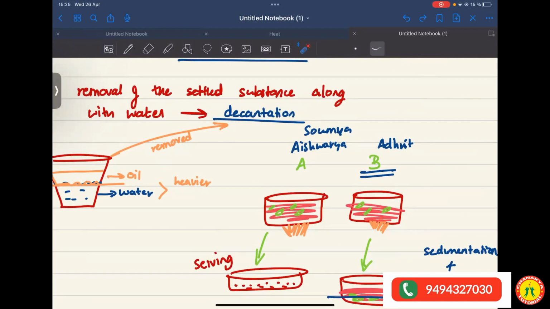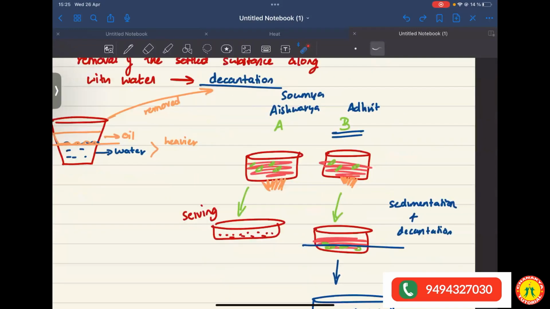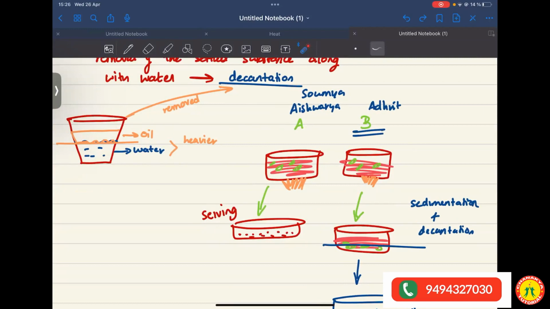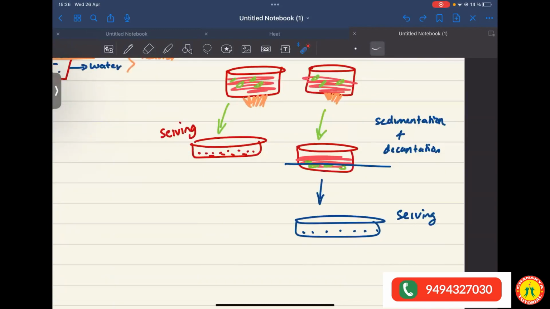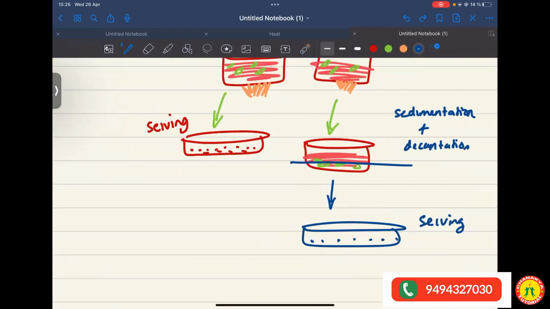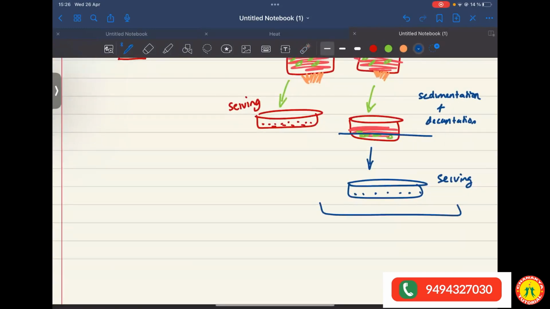If you ask your mom also, once she boils tea, she won't directly take it from the stove and filter it. She'll take it off the stove and keep it on the slab for at least 1 minute, and only then she'll filter it. So sedimentation and decantation and then sieving is always more preferable than sieving directly. I hope it is clear. Is it understandable? Yes, ma'am. Okay. This process of sedimentation and decantation and then using the sieving method is known as filtration.